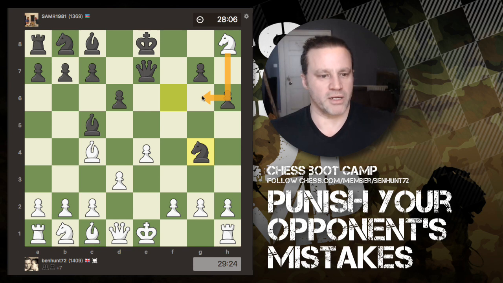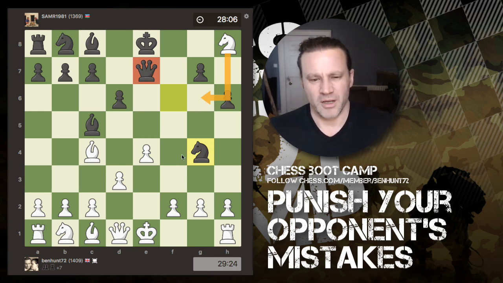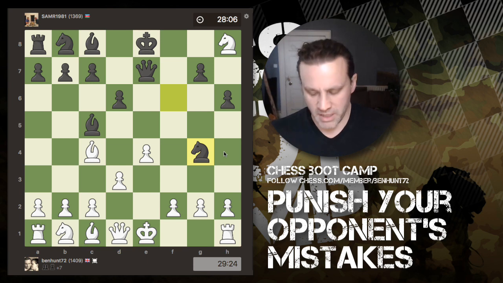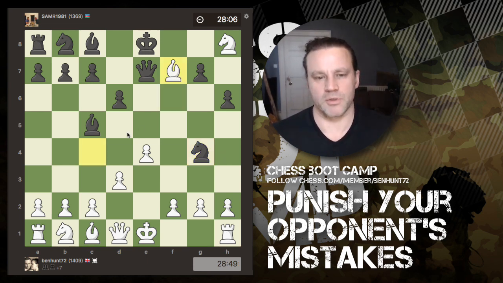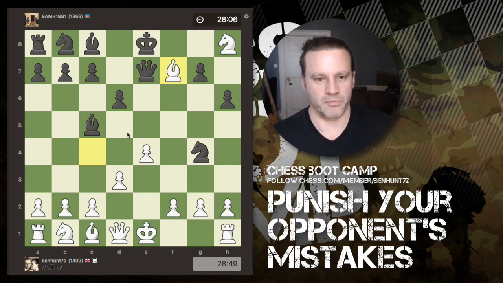I could have played knight to g6, attacking the queen, but then maybe I could have then come here to f4 where it's defended by the bishop. That's a possibility. But I saw this one and I thought this is in the spirit of how I want to play, right? Bishop to f7 check forces the king to move.